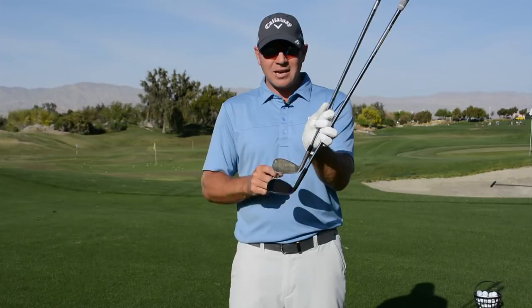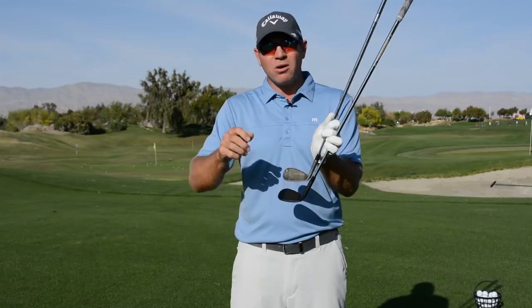The grooves that are caked in with dirt and grass and all that stuff and sand, it's going to hit the green and roll out quite a bit. And once again, it won't spin. It won't stop as quick.